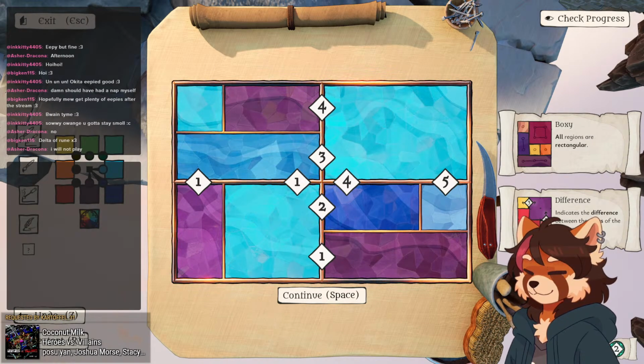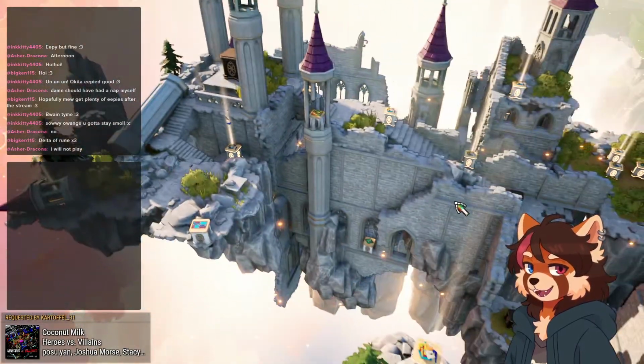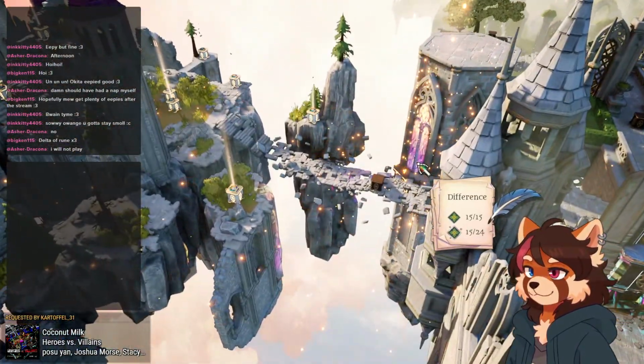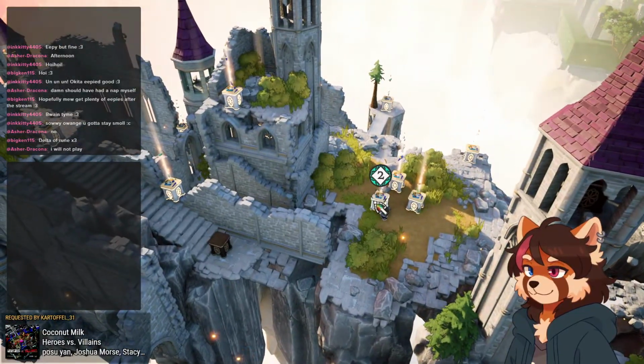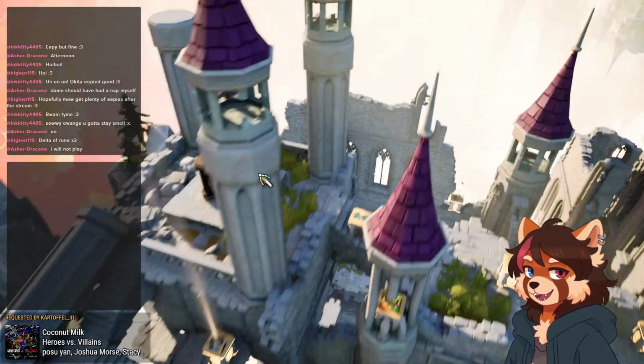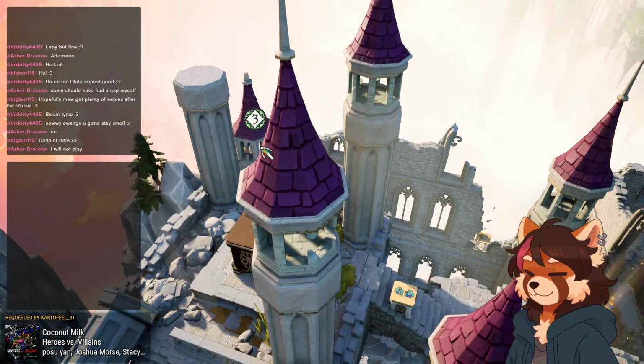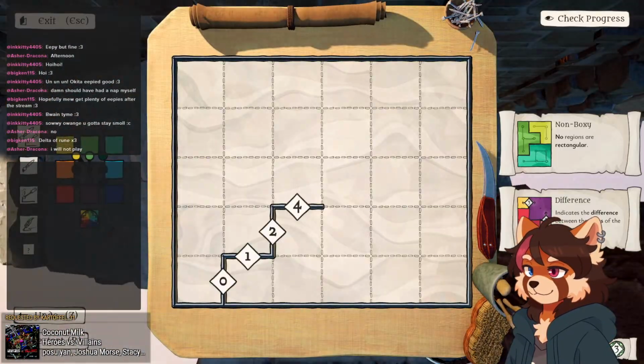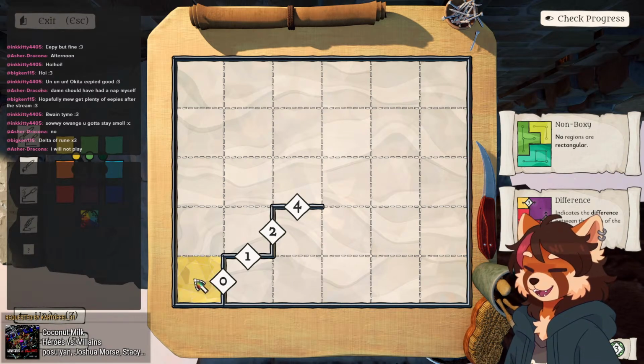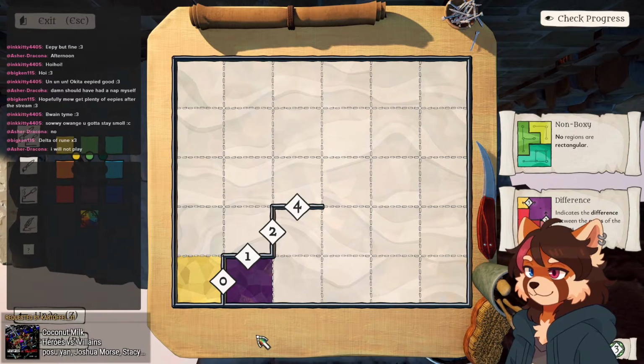Yeah. Whoop. Making a difference. Restore the difference window. But we're not done yet. Now this one is a non-boxy room. So these are both the same, or both the same size, not necessarily both the same shape. But they can't be 1 because that's boxy. They can't be 2 because that's boxy.